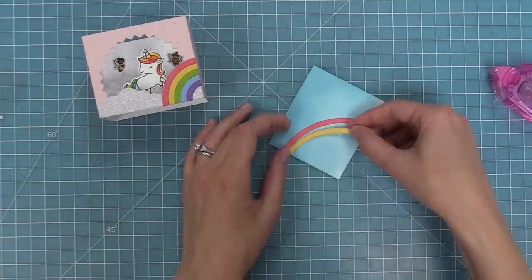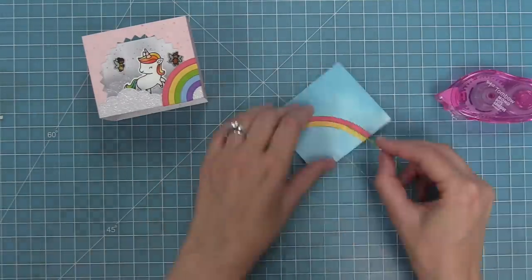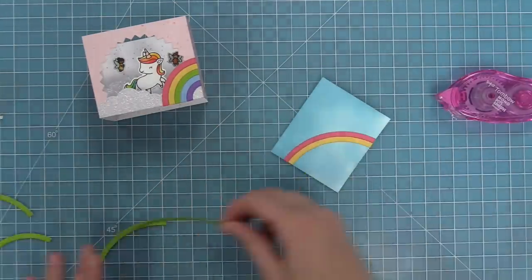So now we're going to do the same thing with the rainbow. This time I started with the biggest piece. It doesn't matter if you start with the biggest or the smallest.